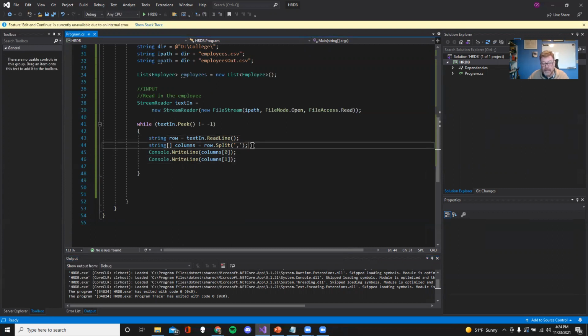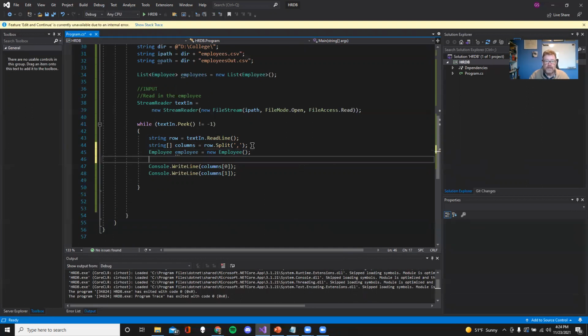For us to do that, we need to actually have an employee object. So we're going to create an employee object, and I'm going to call it employee, and it's going to be a new employee, like that. Now this is coming in blank. Remember, that was the other constructor. We had 2 constructors. One, you had to say everything, and then the other one, you could just basically say, make it blank. And now we're just going to use the get set methods for this.